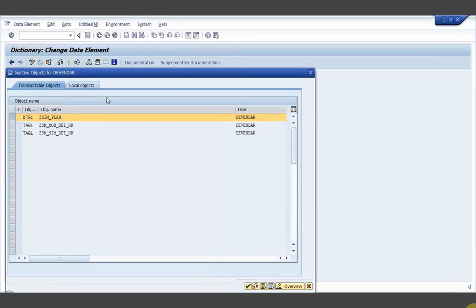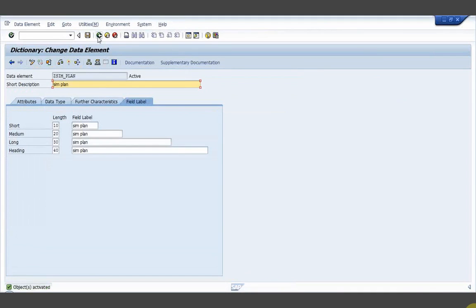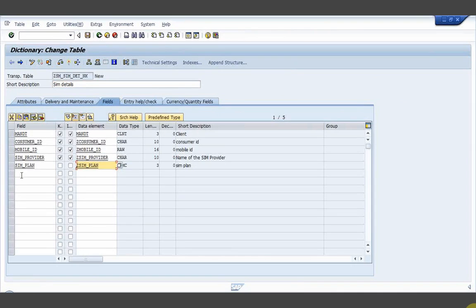Just activate. SIM plans, and we will put a rating. This is a customer rating provided by the customer. That is a credit rating provided by the organization. This is a customer rating for this SIM.